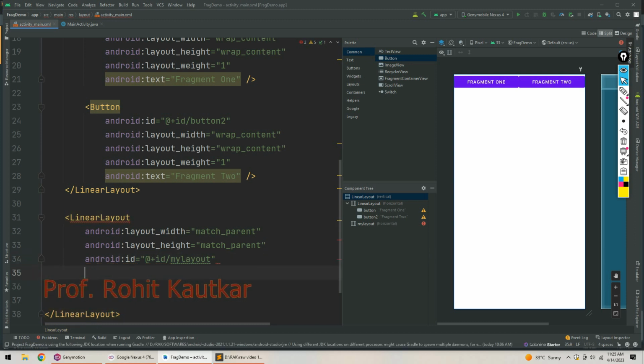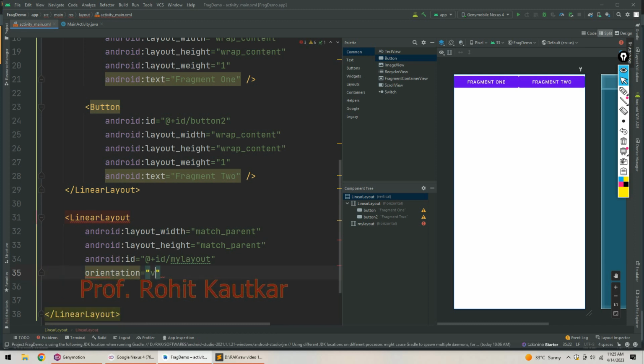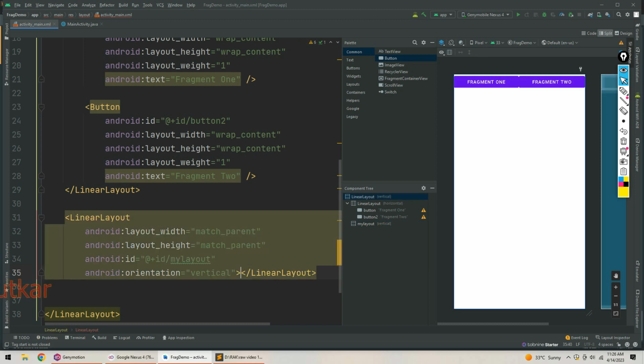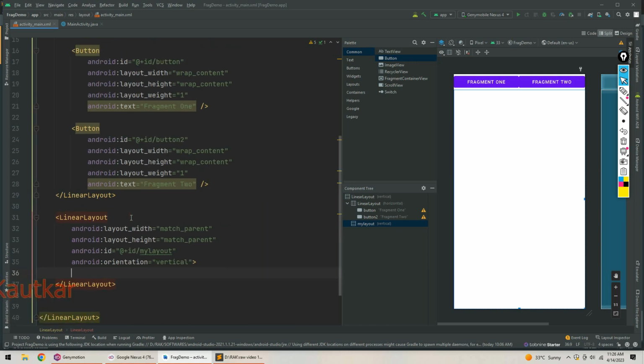And its orientation we will specify, vertical. So there should be Android orientation vertical. So this is how we have created the GUI.